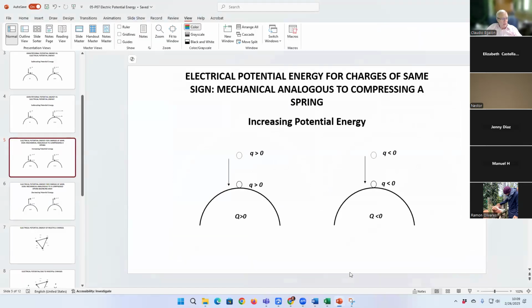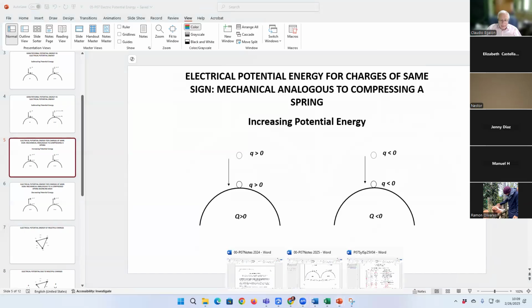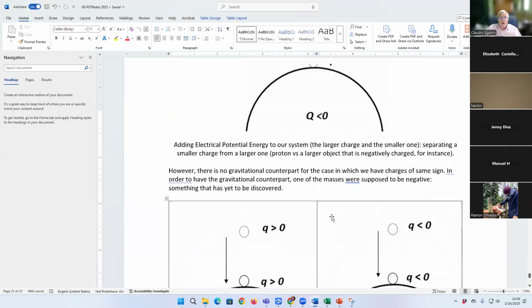Once you master that, once you understand that, you will understand the electric potential, which, by the way, we can also define as a gravitational potential. We didn't teach gravitational potential last semester, but it's possible to define a gravitational potential as well, just like I did in the notes here.